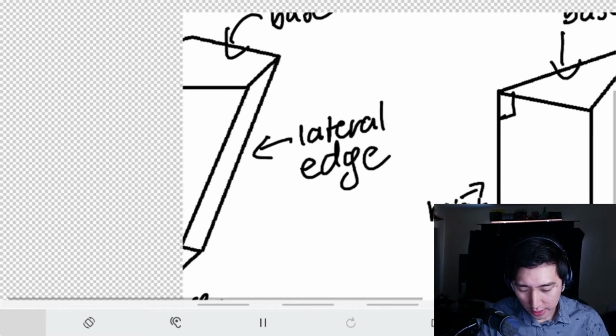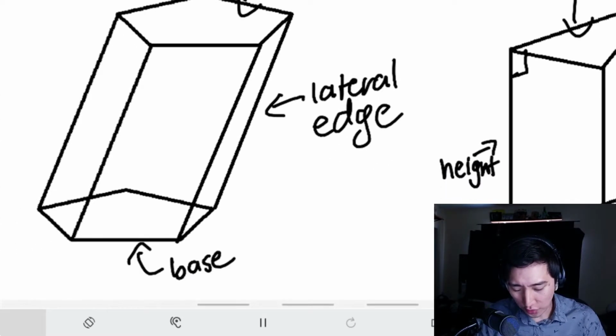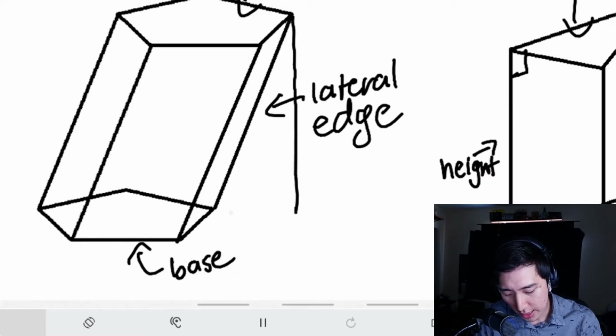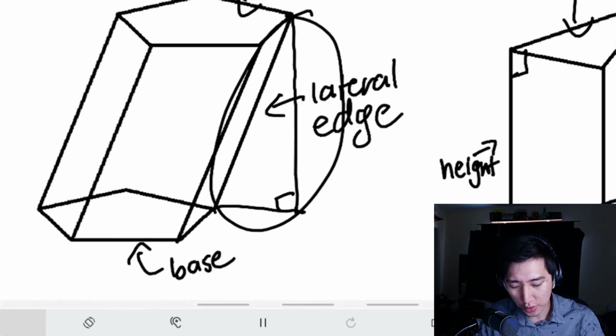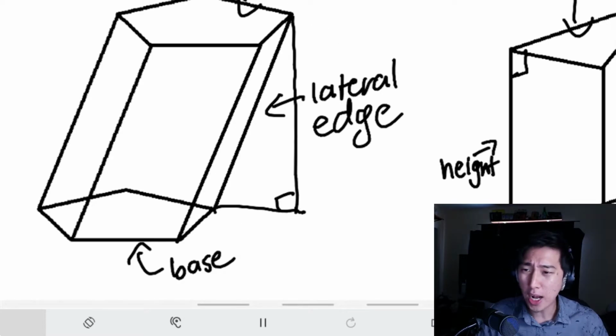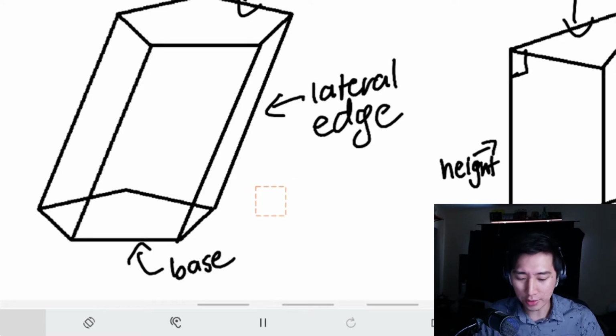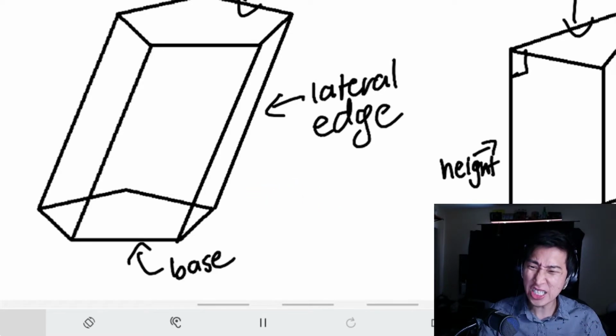Now, unfortunately, if we're dealing with this over here, we don't know what our height is going to be because my height has to be the perpendicular distance over here. This lateral edge is this slanted part, and as you can see, it forms this right triangle, so there's no way that my hypotenuse is going to be the same as my leg. Because of that, we don't know that my lateral edge is my height, which is why, in general, we don't like to work with these oblique prisms too much. They don't show up too often either.